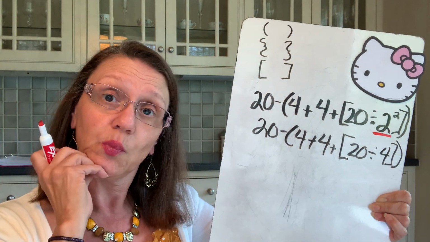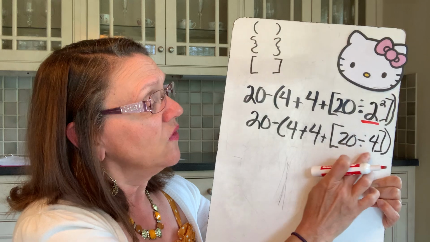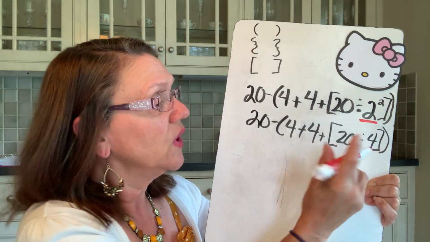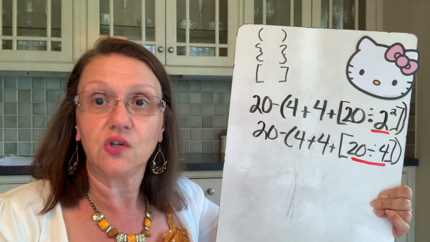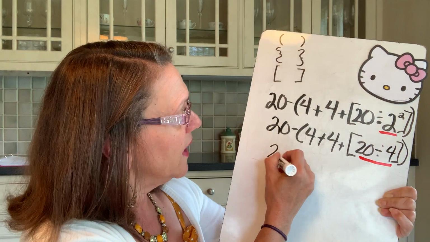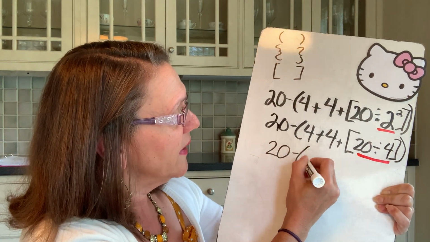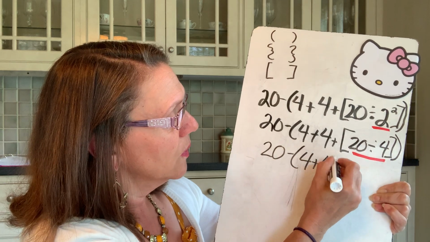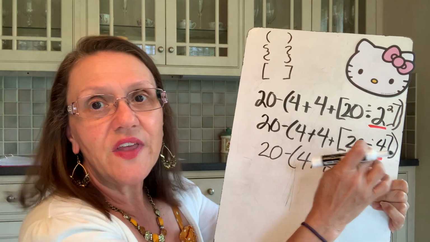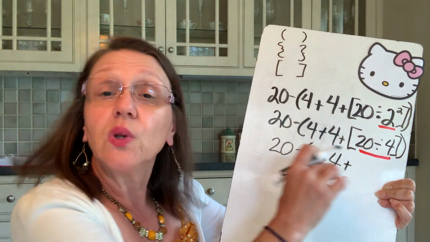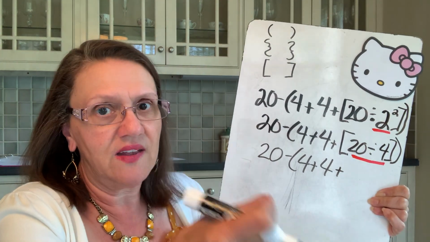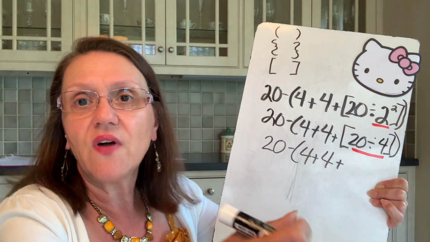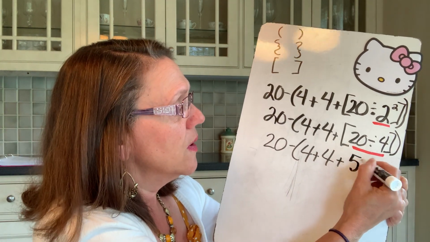Well, I still have nested parentheses, and there's my inside because I work from the inside out. So I have 1 operation in there. So that's the next thing I'm going to do. So once again, we carefully write that down until you come to the one that you're going to do. Now there's only 1 operation inside this parenthesis, so I can remove that set of parentheses. 20 divided by 4 is 5.